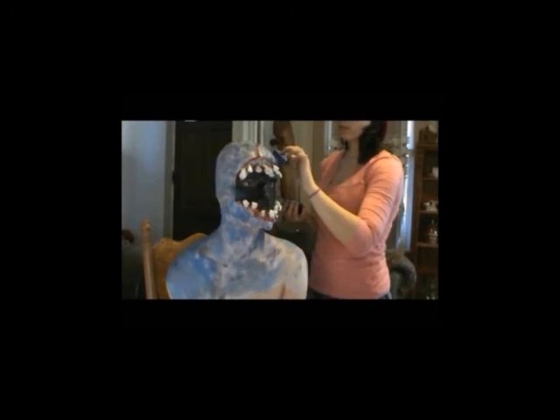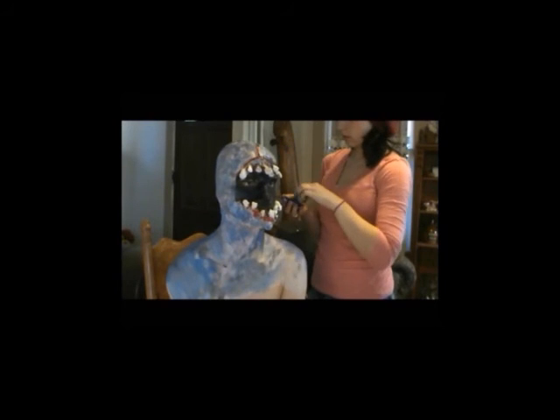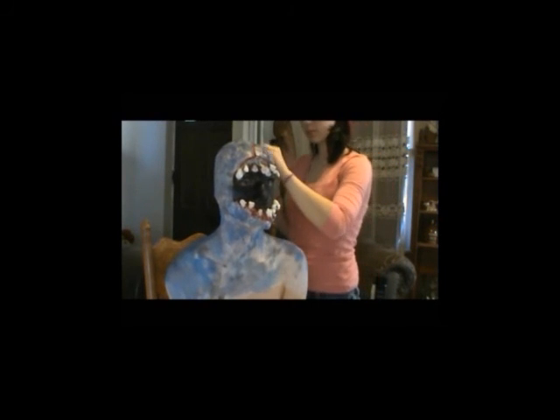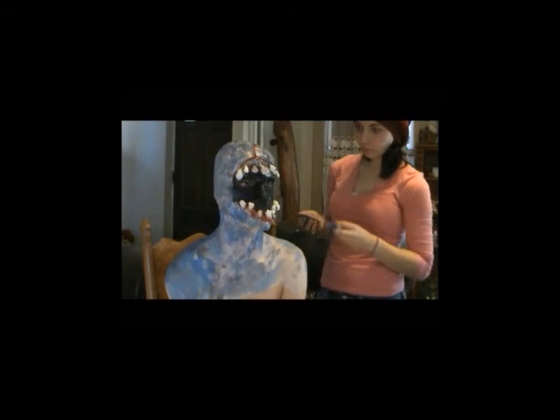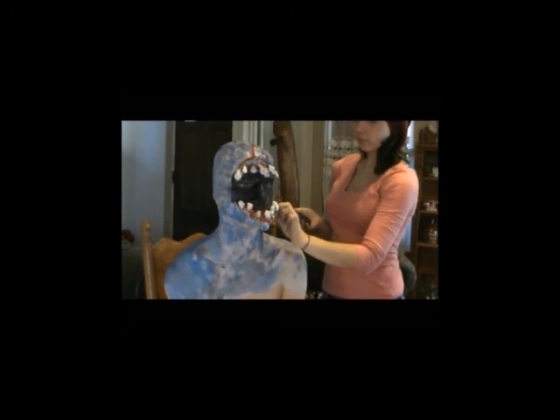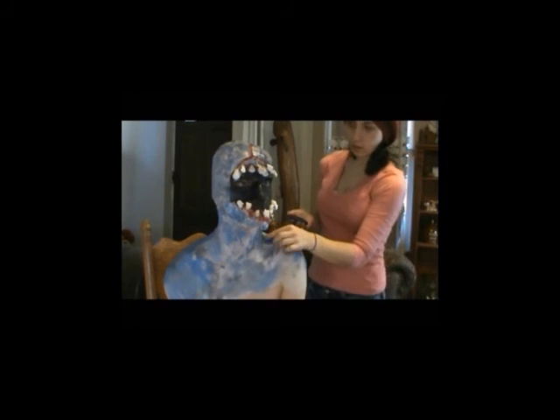And I'm just using a sponge. And then I decided to go in and paint the gums a bright red color. I don't know why the footage somehow got lost or edited out, but he has that scar just above his top teeth, and I painted that red as well. And that is where the stitches are going to go later.